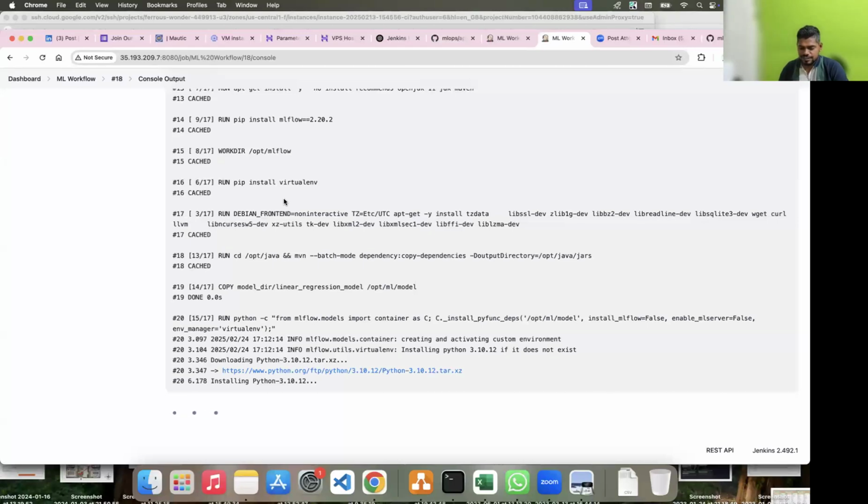Okay, let's wait for the container image to build. All right.